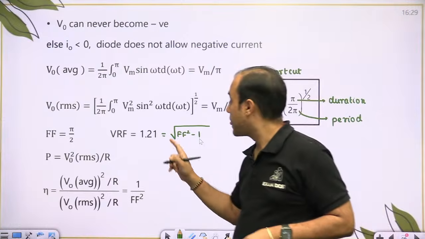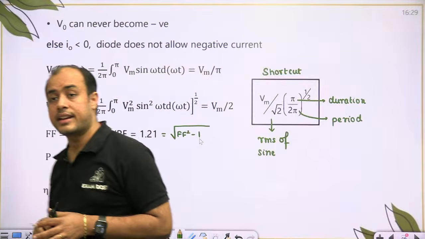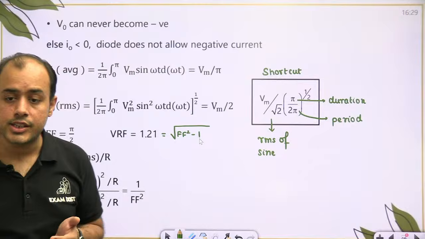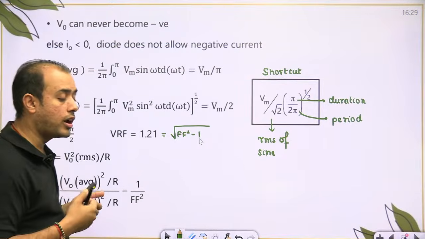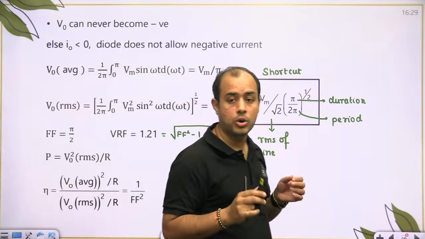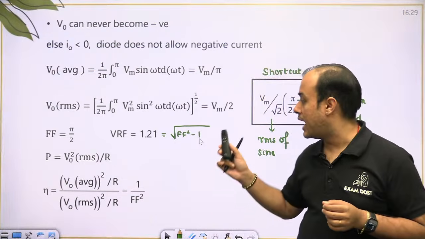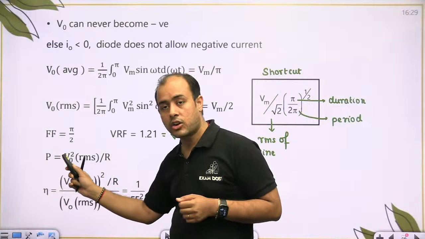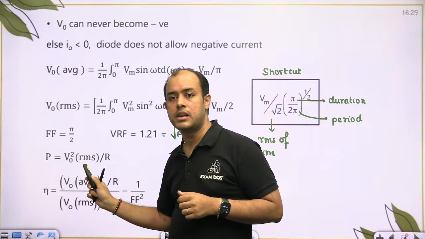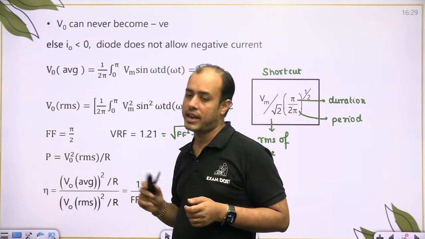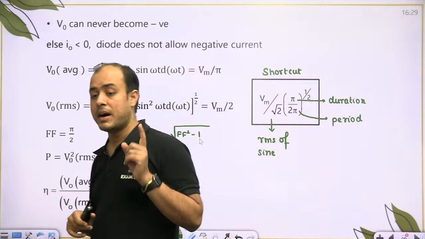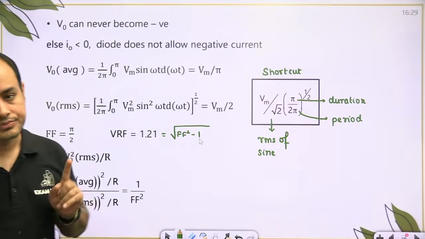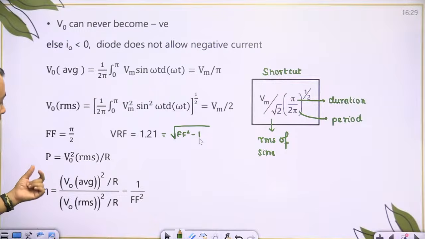It is 1.21. So this factor beta greater than 1, it tells you that the AC or the harmonic content is more than DC. यहाँ पे harmonic DC को dominate कर रहे हैं, which is very bad. Now because it is a resistance, real power is RMS square by R. Real power RMS से निकलेगी अगर resistance है.